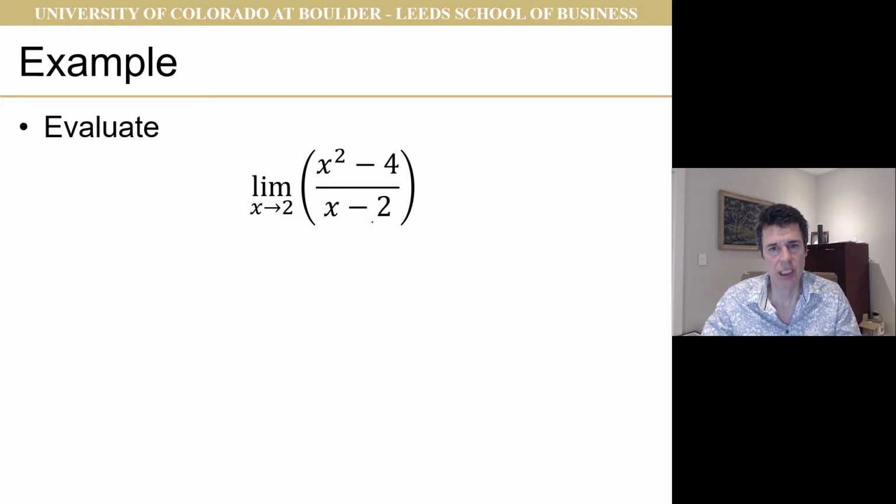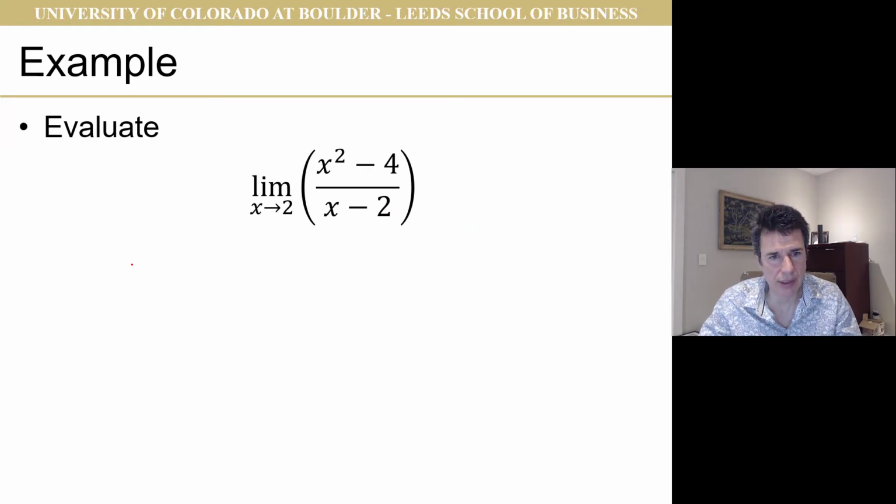Now, especially with polynomials, the way to get around these problems is to simplify, to factor the numerator and potentially factor the denominator so that we can cancel some terms out. And then once we've canceled some terms out, we may or may not still have an indeterminate form, but we may be able to figure out a limit. And again, the reason we can do this factor is that when we're taking a limit, we never actually plug the number 2 into this, so we're never actually dividing by 0.